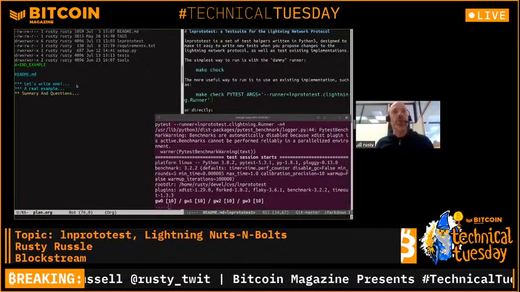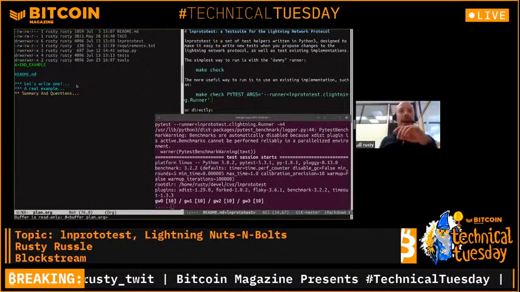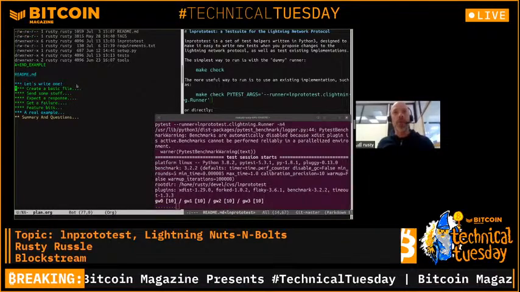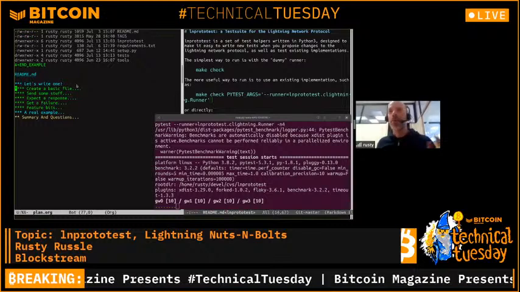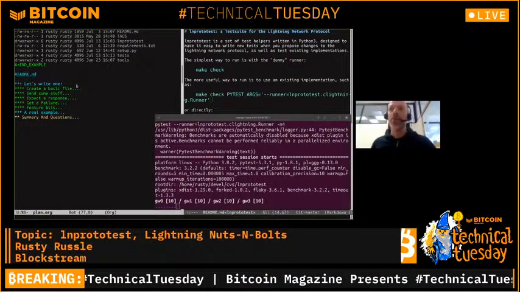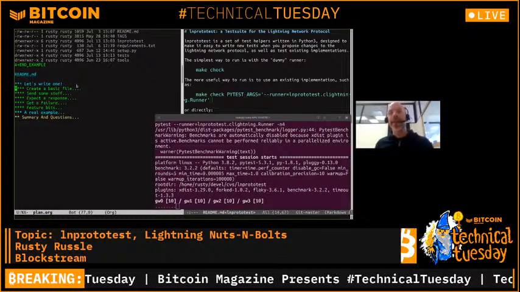Let's actually write one. So what we're going to do today is we're going to actually write a test. We're going to create a really simple one. We're going to basically feed a packet into our node and check that it's happy, right? And then we'll get more complicated and we'll test that it responds the right way and stuff like that. And we'll get it upset and see what happens.